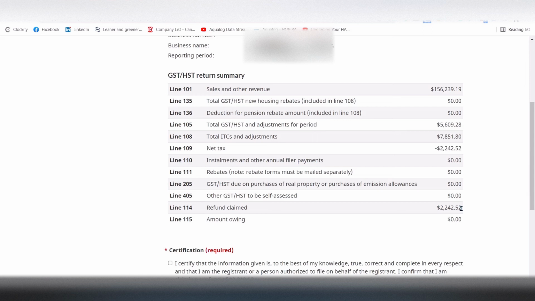And the reason why I have this scenario is because I make products. I purchase parts in Canada, and I put together products. So I pay my suppliers GST, and then I sell those products, final products, and lots of them are going to international customers. And because they're outside of Canada, I don't charge them GST. You're not supposed to. So that's why I end up paying my suppliers more GST than I collect from my customers. So the government is going to return the difference to me or to my business.